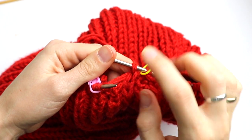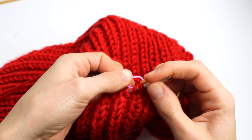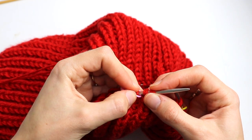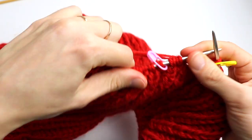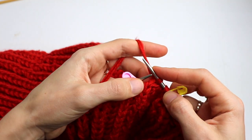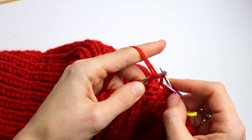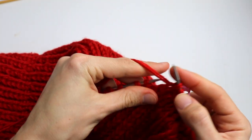I'm at the end, so this is the stitch marker, this is knit one below, and here we need to make a knit two together. So we take one stitch from the next round, so we remove the stitch marker for one stitch forward and use this first stitch to make a knit two together. Knit two together. That's it. So like this you're going to do all the time when you need this one stitch. So you will always move the stitch marker one stitch forward.